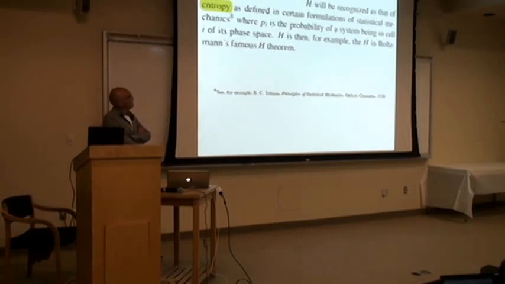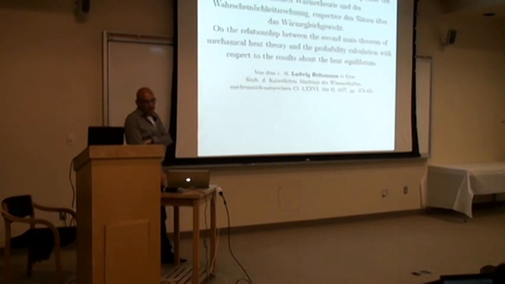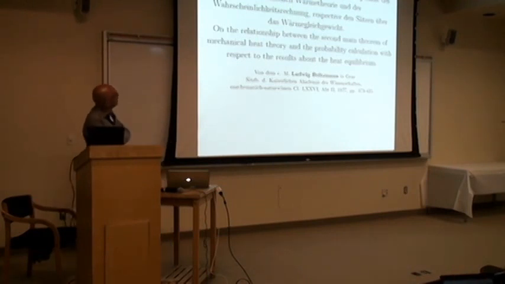Okay, so then of course comes the physics connection. So then he says, well, this is the H in Boltzmann's famous H theorem. Now, let me just parenthetically say that H, which we use universally for entropy, in fact, Hartley, in his 1928 paper, when he was talking about just the number of messages, the logarithm of the number of messages, he also called that H. But I think that was fortuitous, nothing to do with Boltzmann. In fact, Boltzmann never used H in any of his papers.